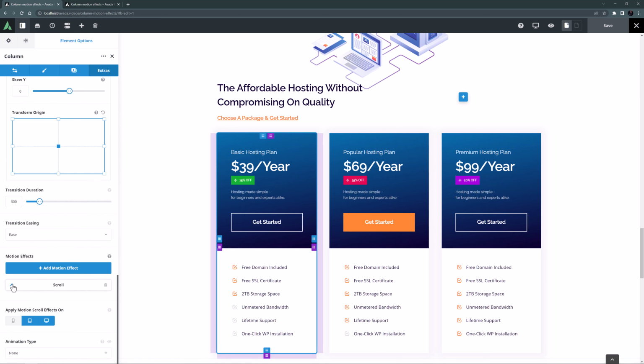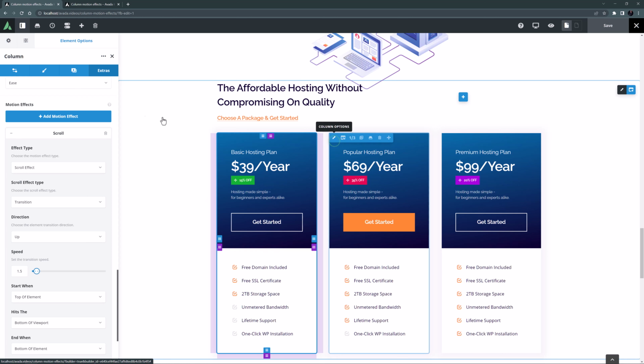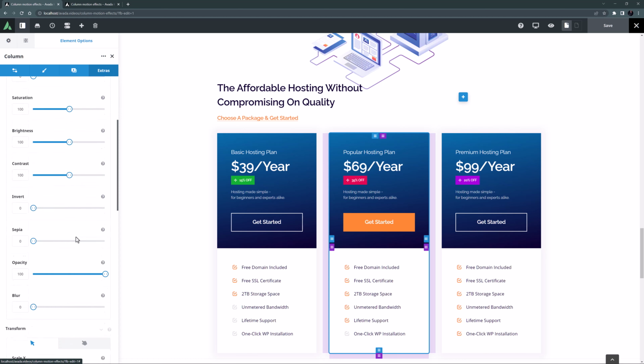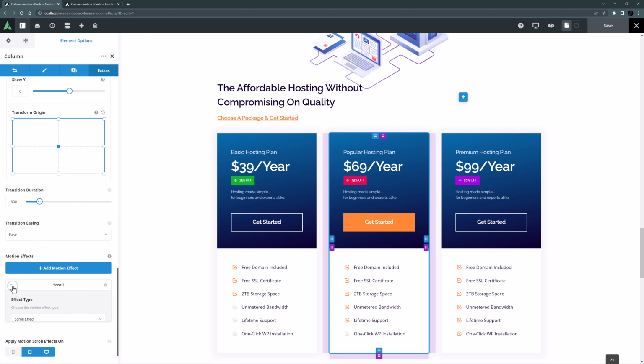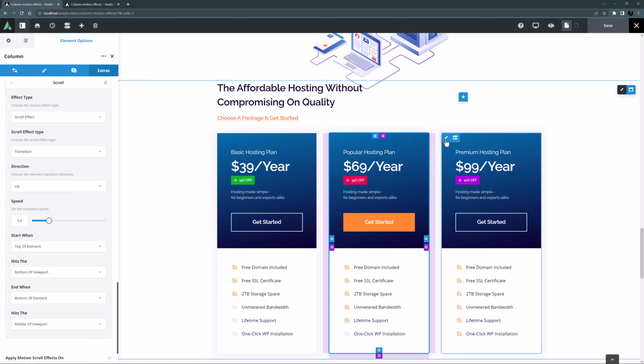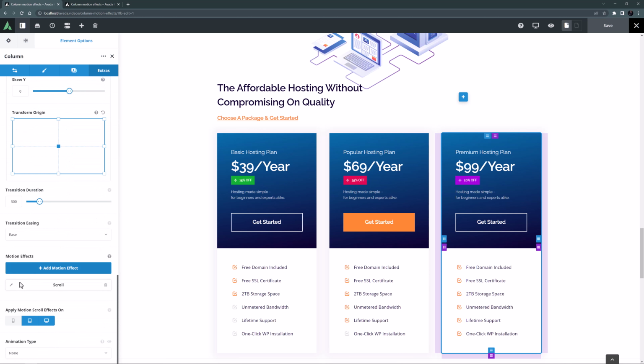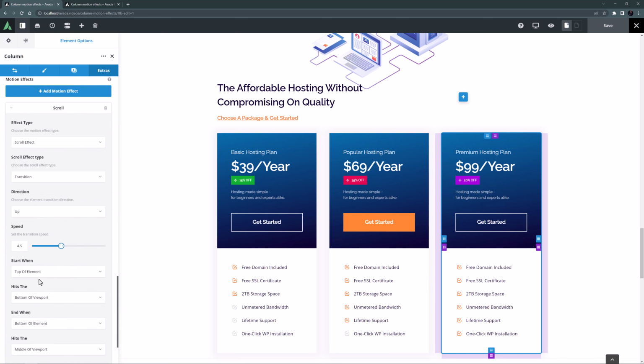Oh, okay. This one does actually have a scroll effect on it, and it's transitioning up at a speed of 1.5. The movement of the other columns made that hard for me to see, but I'm sure if we turned it off it would be obvious. So let's look at columns 2 and 3. And as expected, the second one has the same transition effect, just at a faster speed of 3, and the third one will no doubt have the same one, with yet an even faster transition. Yes, this time it's at a speed of 4.5.